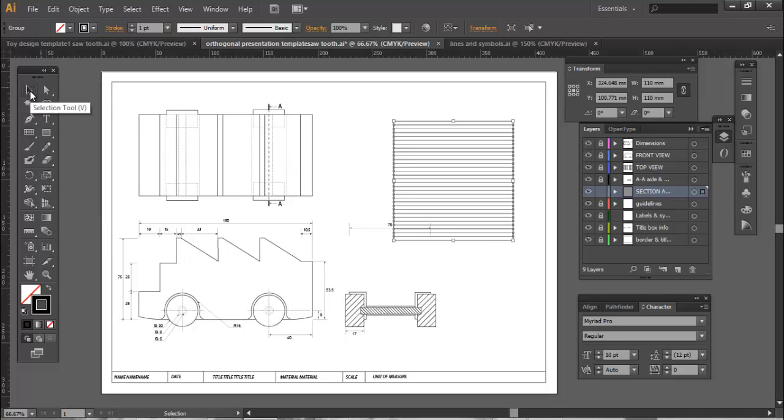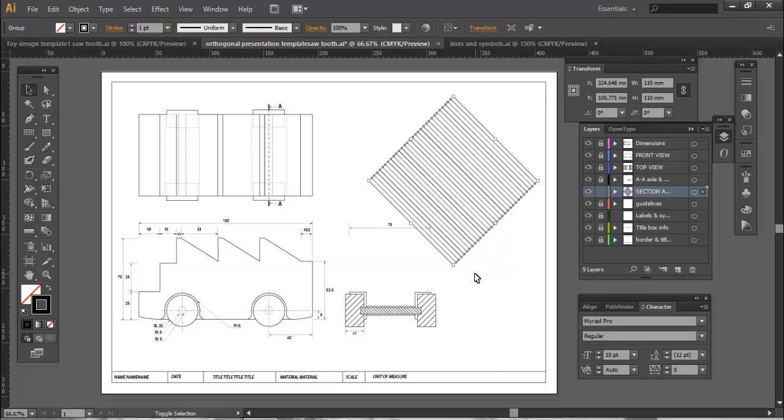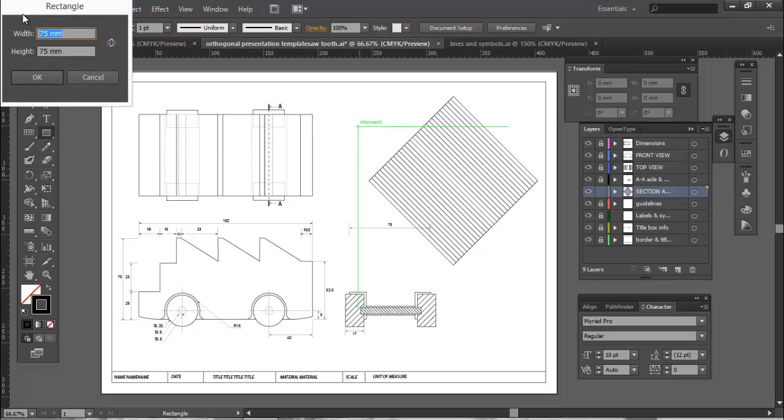Go now to your selection tool, hover on the corner, hold the shift key, and just rotate to 45 degrees. And now we have our hatch lines at the correct angle. We now want to create a little box which will be the same size as 75 high and 75 wide. So let's go to the rectangle tool, come across, just click, a dialog box will come up, give its dimension 75 by 75.